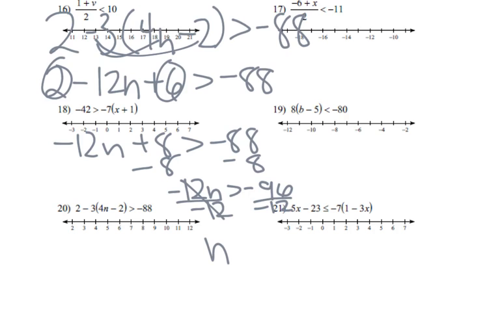That becomes n. Because it was divided by a negative, change the inequality. And negative 96 divided by negative 12 is some number that I probably should know. I believe it's positive 8, right? That sounds about right to me, but I'll double check it just because I might not be sure. Yep, it is. So, at 8, hollow circle, n is less than, again, I shade to the left.